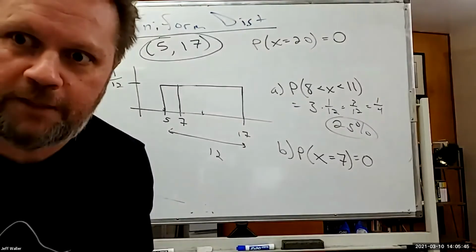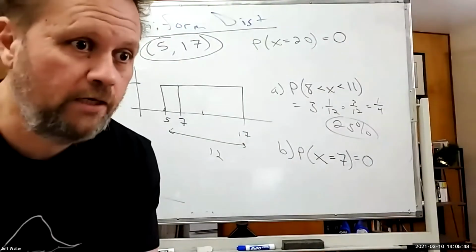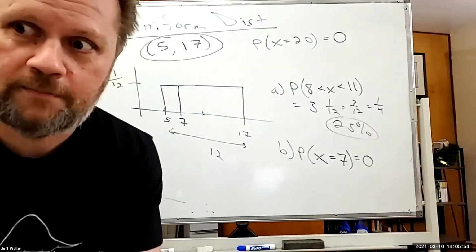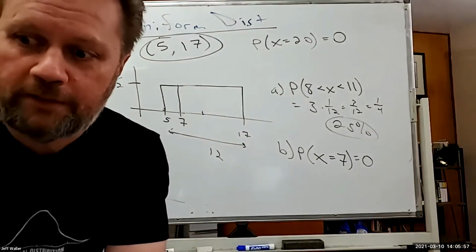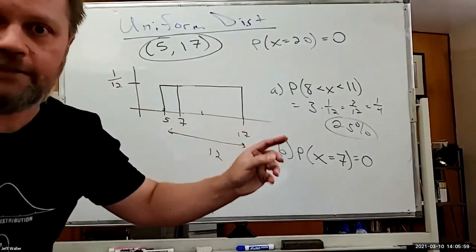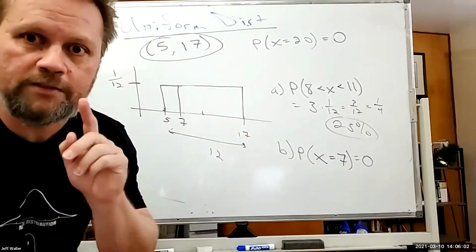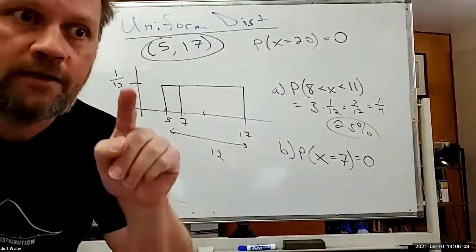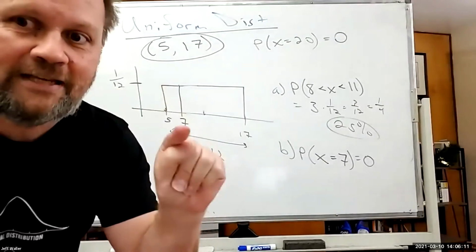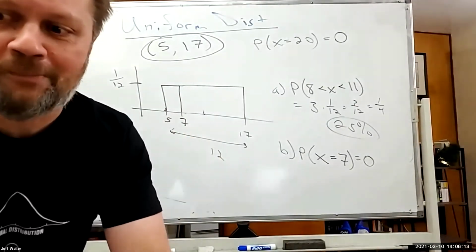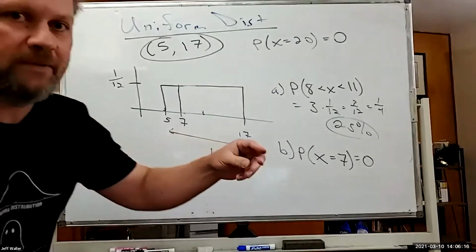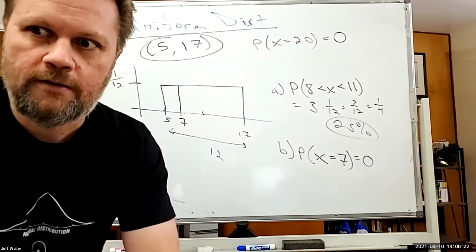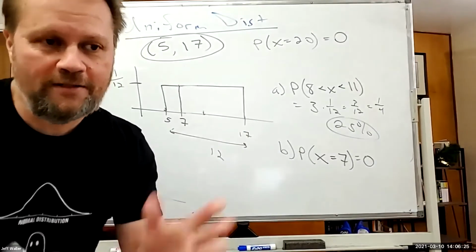Does anyone not believe me? It's okay if you don't. It's totally continuous. That's the big point I tried to make last time, that this is a continuous distribution. Remember what we dealt with last time? The amount of time it took me to find my keys. Time is continuous. I can measure it more and more precisely. So whatever this is, it has to be continuous.